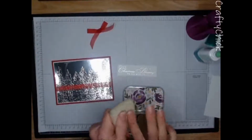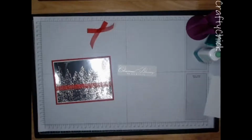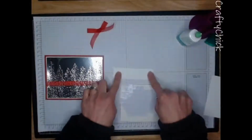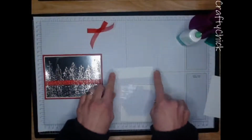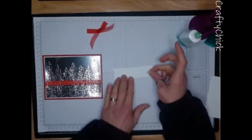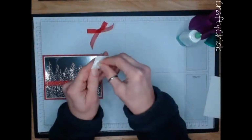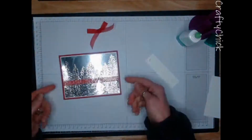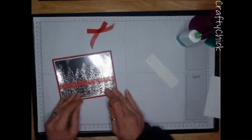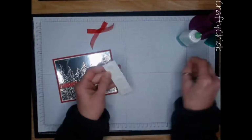Okay, here we go. Much better, now we're ready. Okay, and then we're gonna bring in our dimensionals because that's what we're gonna put on the back of our sentiment. And so I did three. One on each end and one in the center. One, two, three. And then we're going to peel away our backing. And this also, so our ribbon is adhered from behind our silver foil layer. And so with your dimensionals, it helps to secure that ribbon to the front as well.